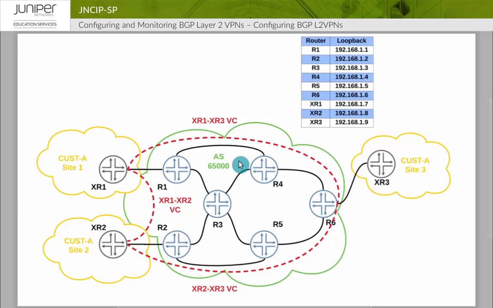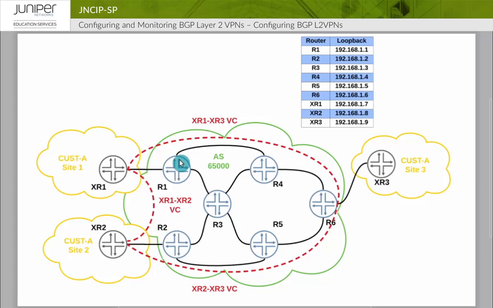And over this IBGP and RSVP mesh, we're signaling a full mesh of virtual circuits between XR1, XR2, and XR3, illustrated by these dotted red lines here. And for the bulk of this video, we'll focus on the configuration of PE R1.